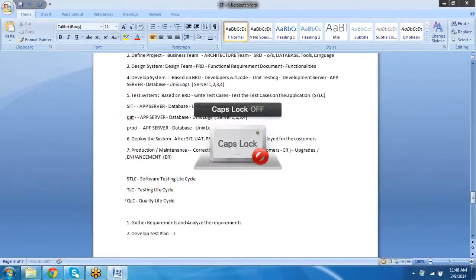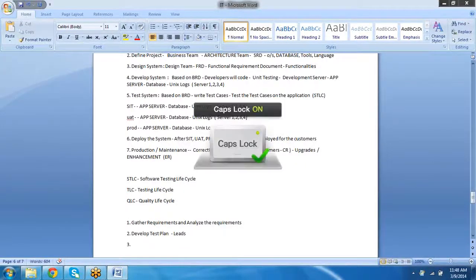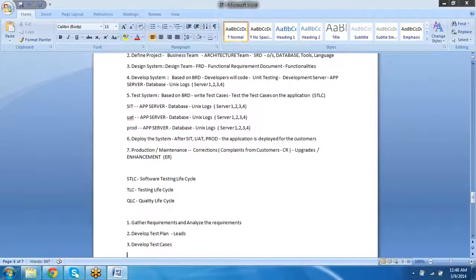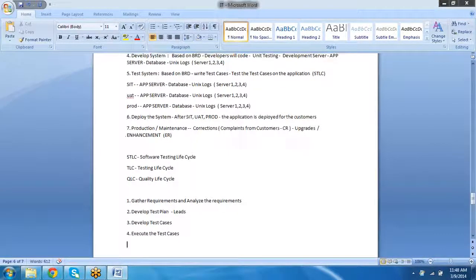Generally leads will do this. Third, develop test cases. And then after developing the test cases, you have to execute the test cases. To execute the test cases, what do you need? You need data. Data will be prepared by either you, your lead, or somebody else in the team.